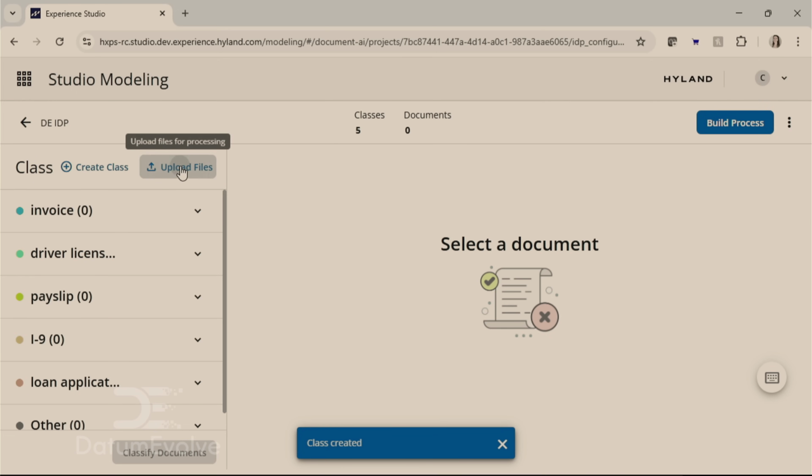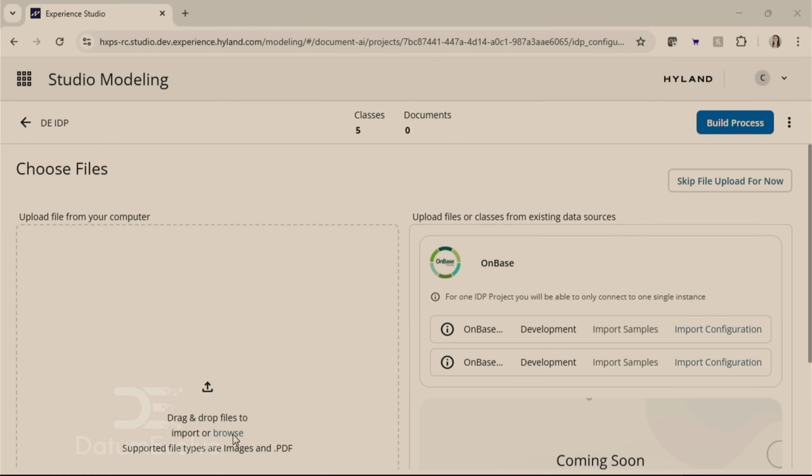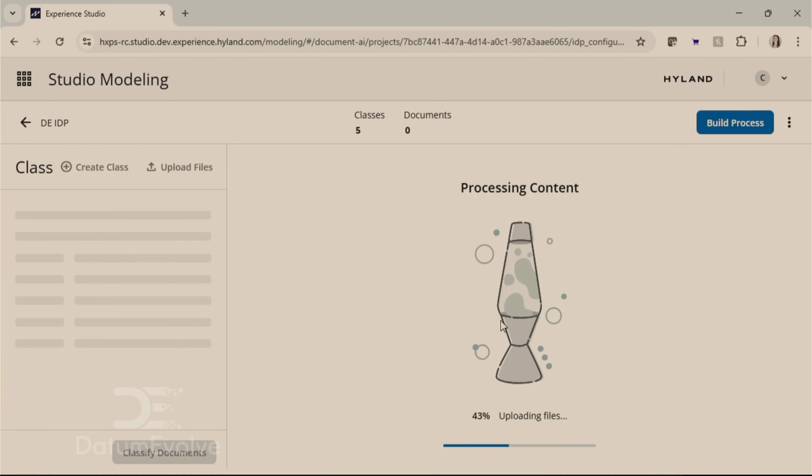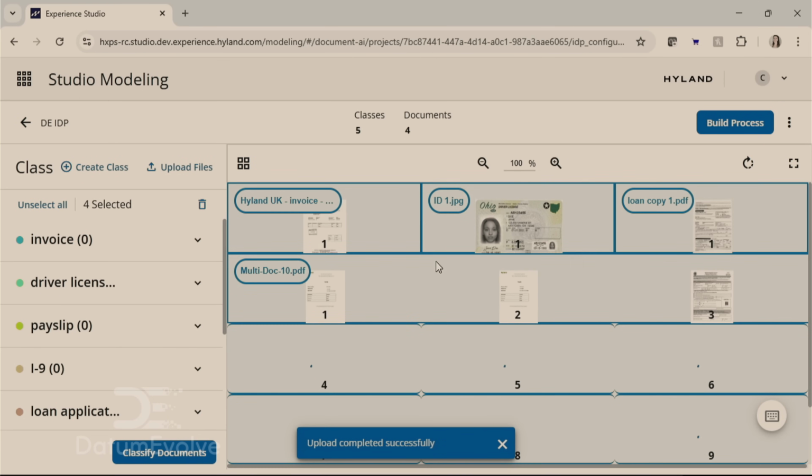So now I'm going to upload some files and show you how, with nothing more than just the name of the document, the intelligence of the large language model used within this tool paired with our knowledge enrichment capability are going to classify these documents automatically. All right, let's see it. Let's see it, right? So at this point, we're bringing the content in. That's step one. I'll show you the documents before we choose to classify them. But one thing I want to draw your attention to, you'll see that we've got an invoice, a driver's license, a loan at the top.